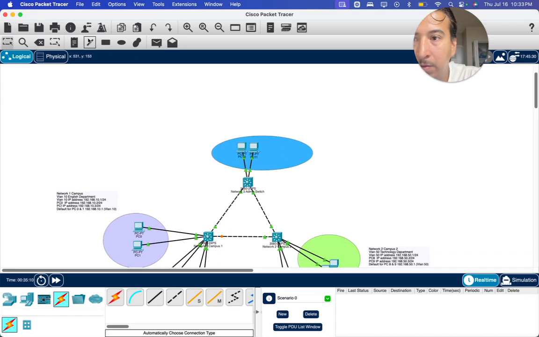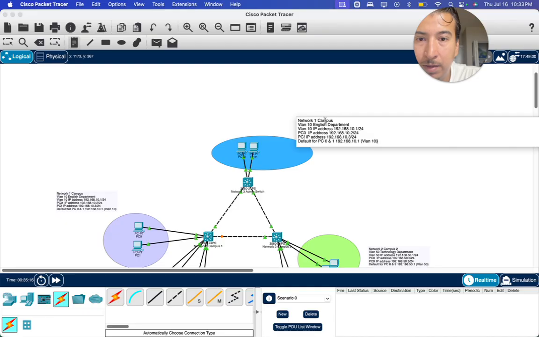So, add one last note here. This is going to be campus 3. So, network 3, campus 3. Well, actually, no campus, admin building. It's going to be the admin department.